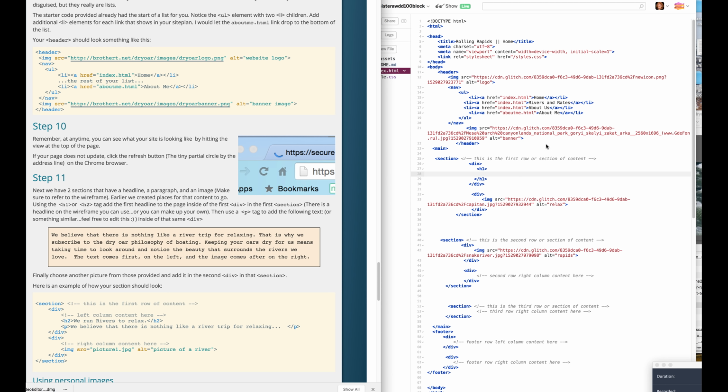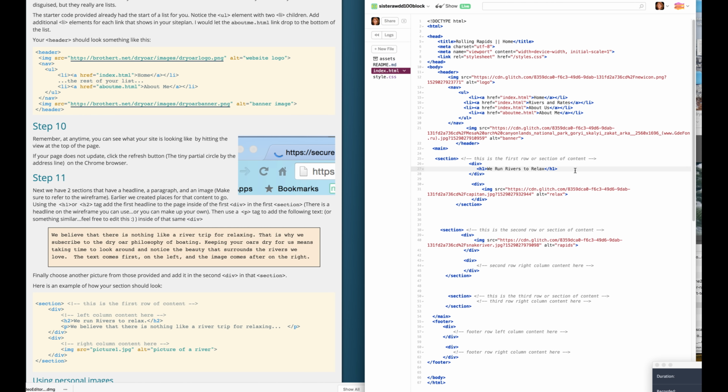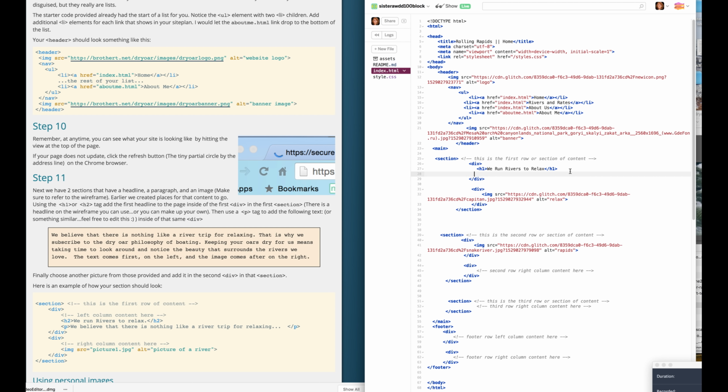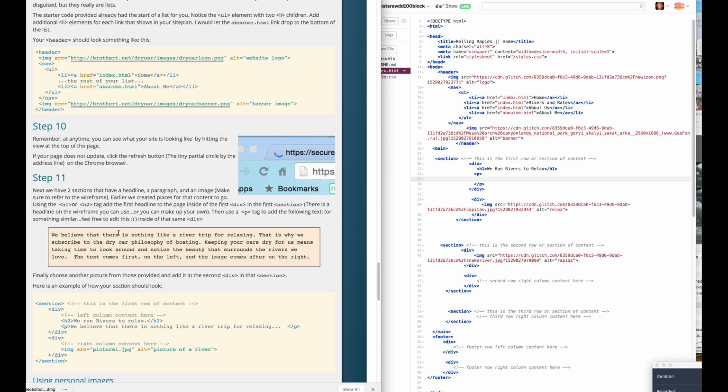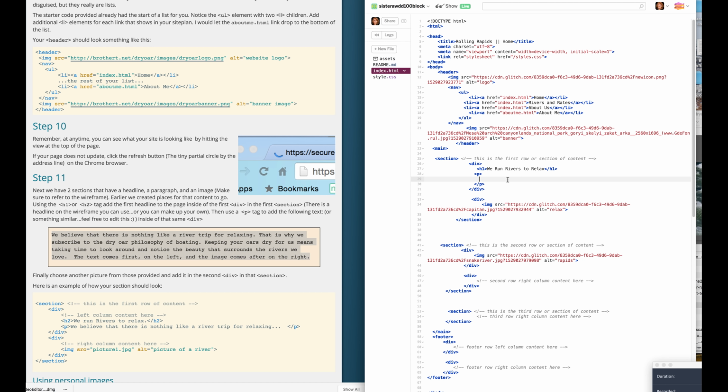But it tells you what the first one should be. All right, next comes a paragraph. I'm going to use what they have here, so I'm going to copy and paste this paragraph in the P area.